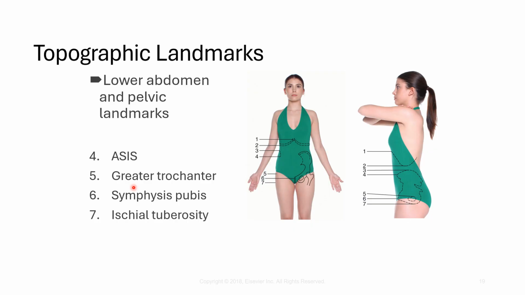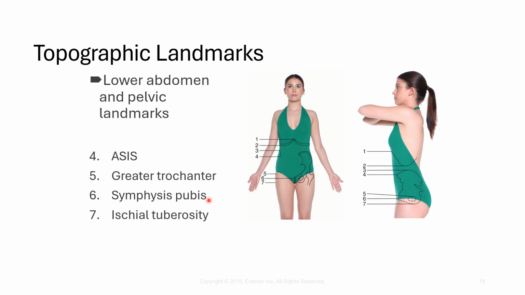Number 5 is your greater trochanter, and that is this knob-like projection on the femur. A little bit harder to make out in the lateral, but this is actually what it is right here. So the greater trochanter is typically easily palpated. You typically have to rotate the leg back and forth to feel it, but that tends to line up with the superior crest of the pubic bones, which is the inferior margin of the abdomen. So we use that quite a bit, the greater trochanter and the symphysis pubis in abdominal positioning.